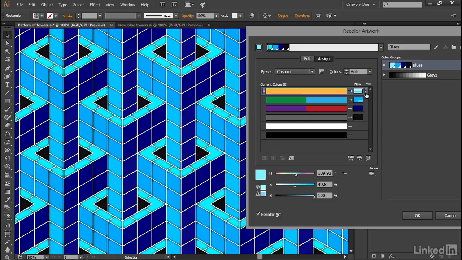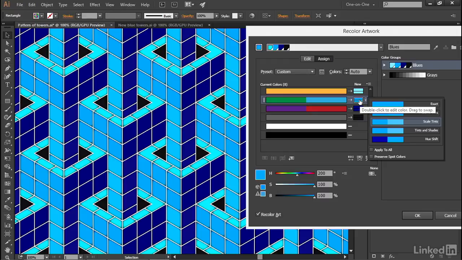So what you need to do is click on this down pointing arrowhead next to this medium blue swatch, or really any of the swatches, it doesn't matter. Turn the Apply to All checkbox on, turn on Preserve Spot Colors, which will dim the final 2 options, and go ahead and select Exact. And watch very carefully what goes on right here.